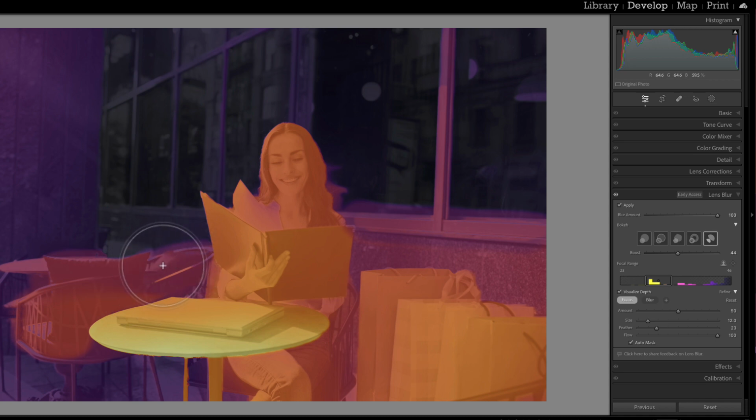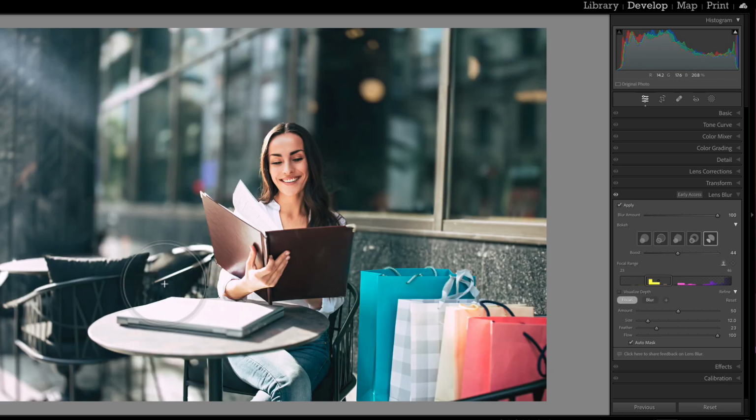You can also hold your Option key down, and you can see the plus mark turns to a minus. We're now in blur. So now I can change the focus area to a blurred area, like this. Using the depth map when you paint might help you get a little more precise when you're manually changing your focus using your focus or blur tool. You can also just turn the Visualize Depth off and just watch it as you paint.